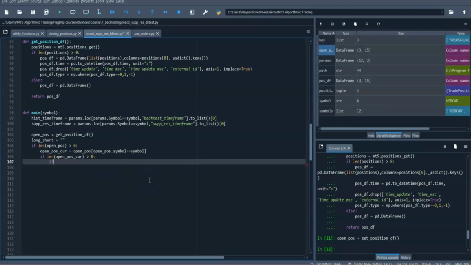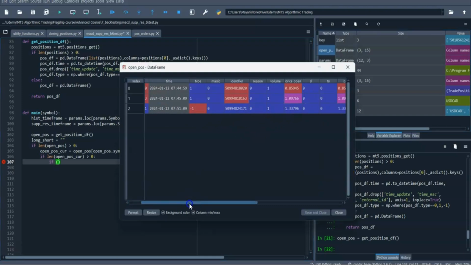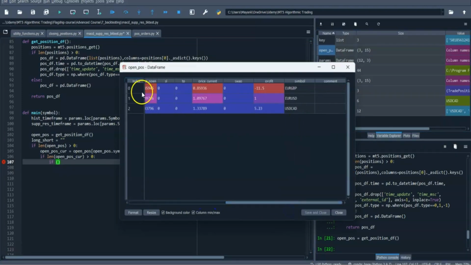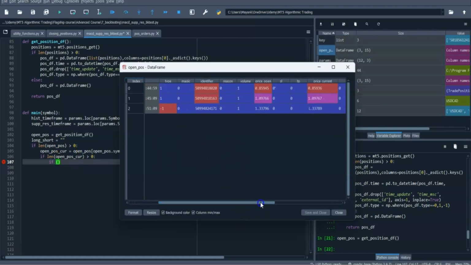So now all that we'll have to do is check the product of type and volume for each row of the particular subset of the open position data frame. Visualize in your mind that USD CAD has 2 rows, so open position CUR would have 2 rows. We'll take the product of each type and volume and sum it up.